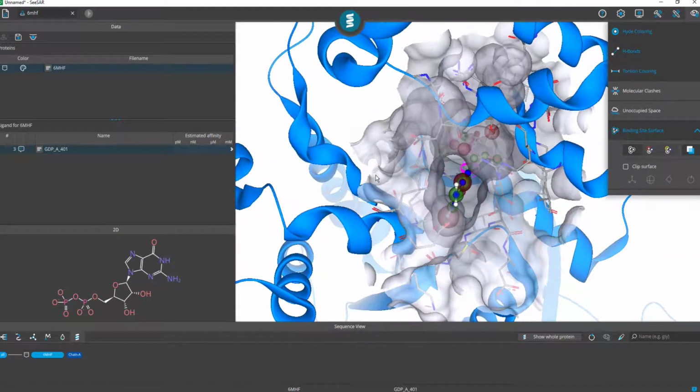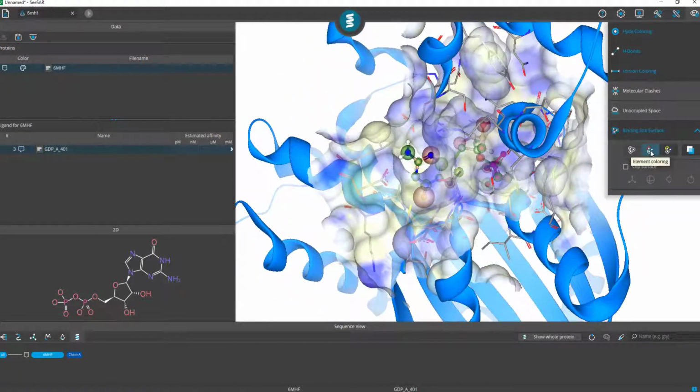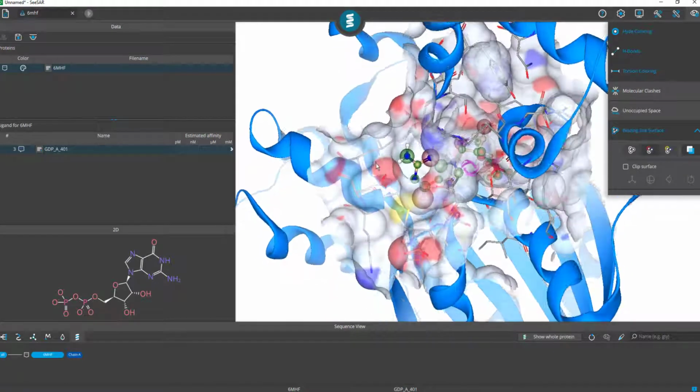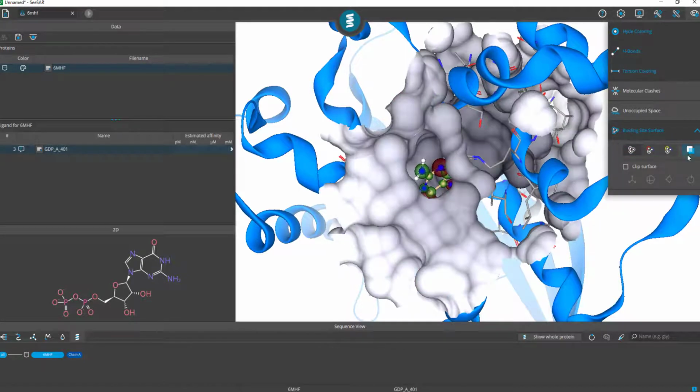And there are a couple of methods of coloring it: one based on lipophilicity, so that's logP based, derived from HYDE, and another based on elemental colors. There we go. And we could choose to have them as opaque as well.